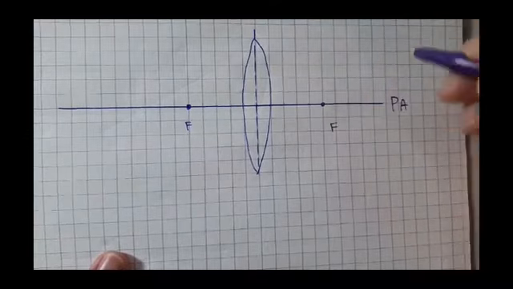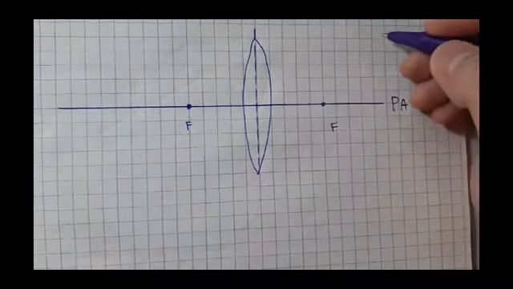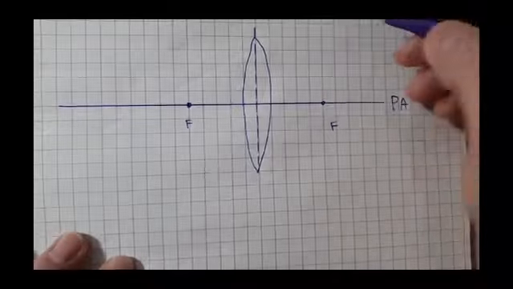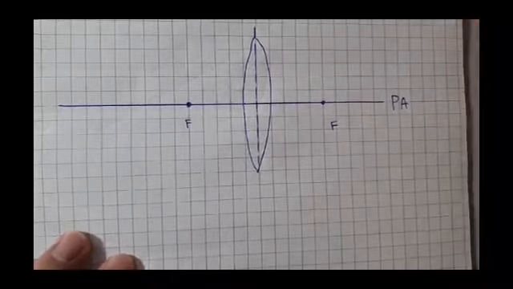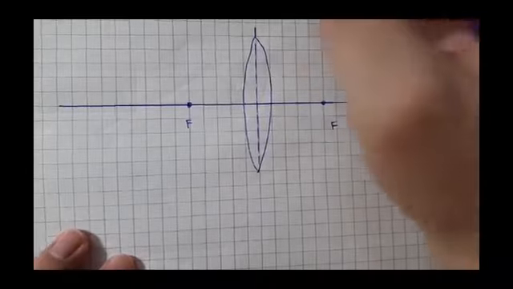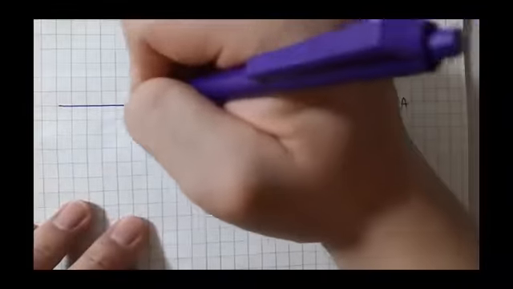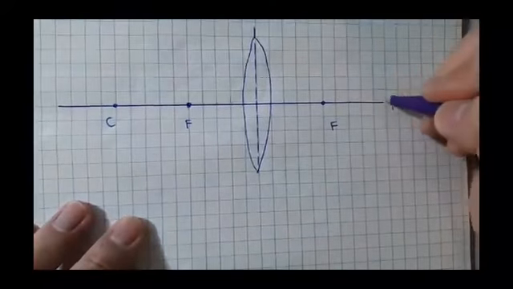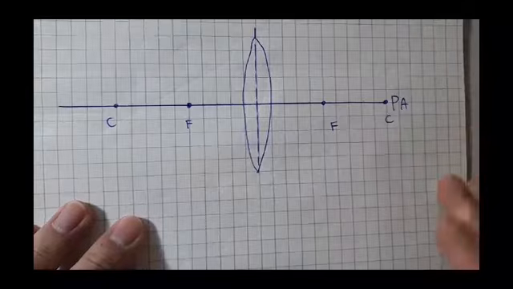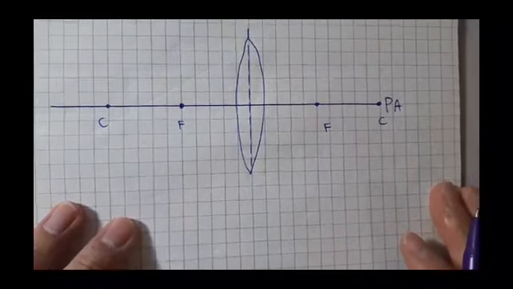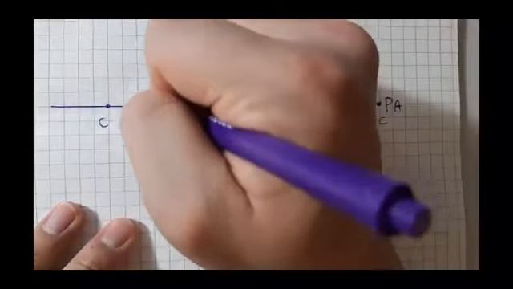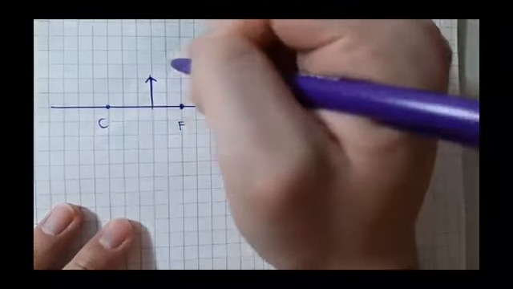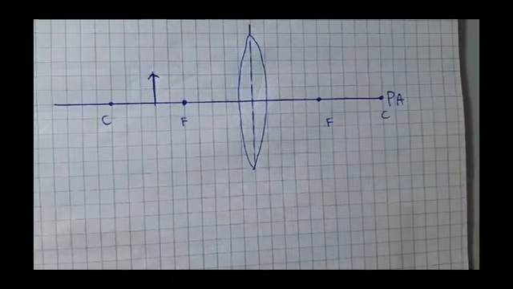The focal point and center of curvature can be located on the left side and right side. Depends on perspective. Dotted line versus single line. 1, 2, 3, 4, 5. That's the center of curvature C. And 1, 2, 3, 4, 5. Technically located over here. Let's say my image is located, why not, between the first focal point and then the curvature point.